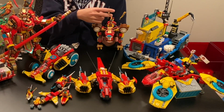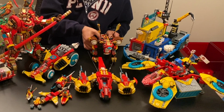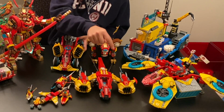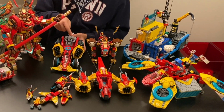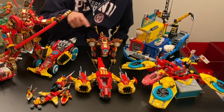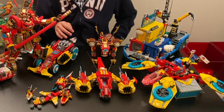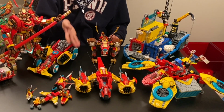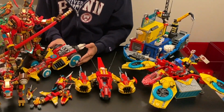And then, of course, the price of $80 is very hard to swallow, especially when you take a look at this build, and honestly, I feel like I'm getting more value for money out of the Cloud Roadster and out of the Cloud Jet than I am with this build, which was more expensive than either of the two sets. So in terms of the vehicle rankings, it's gonna be number 1 so far, number 2, I guess this one's number 3, and then number 4, and so on. So this one's number 3, but it's really not that great, and it's only number 3 because there really isn't anything else in between.